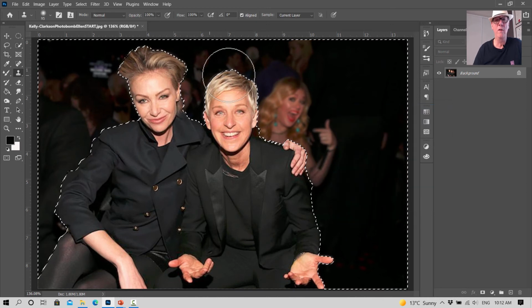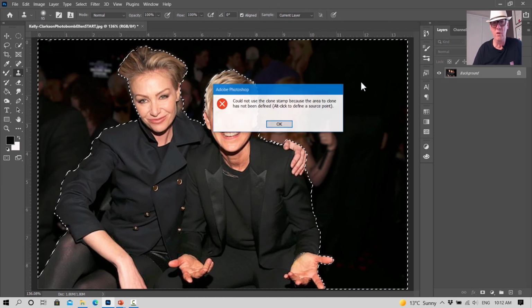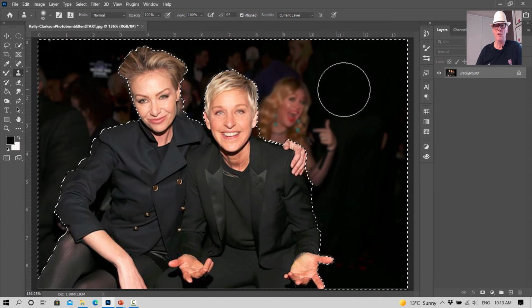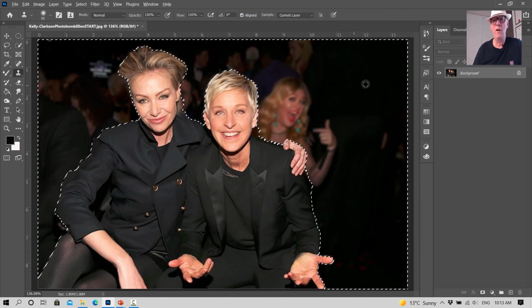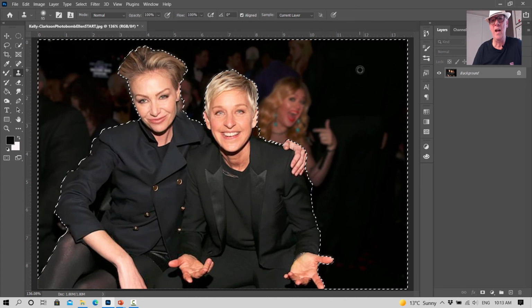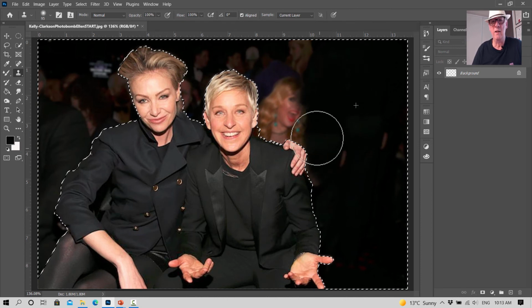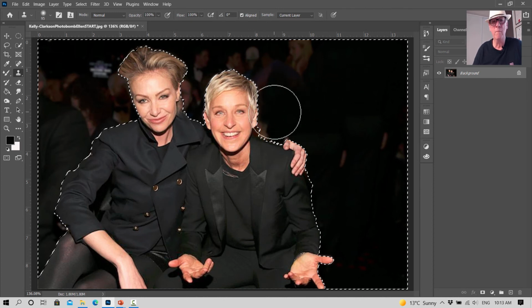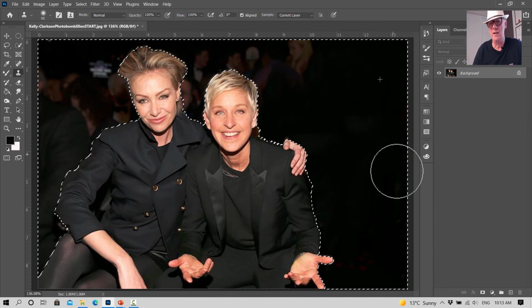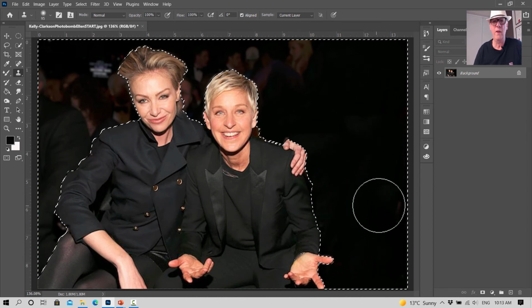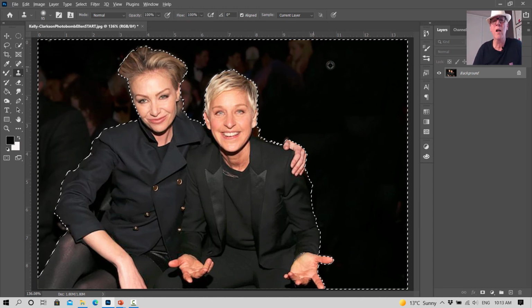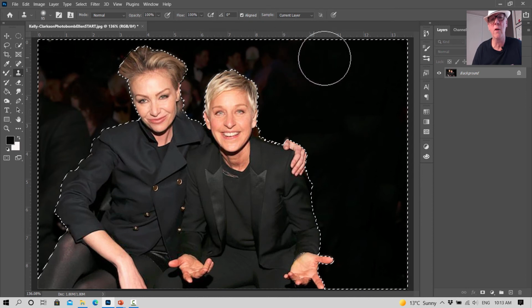Then you can get on your clone stamp tool, and as big as you like, I'm just going to use monster size here. See there, I hadn't pressed the Alt key, so it gave me that message, so I just click that, okay, put my finger on Alt and leave it there, click a big black area here, and I can just paint over her, and see how it doesn't leak onto Ellen or a friend at all. So here we go, we're just alt-clicking, alt-click up here to get some of that, paint it down into there, there's some red stuff there, alt-click here to get some black, put it over that screen, there's a lady's head here we can get rid of.